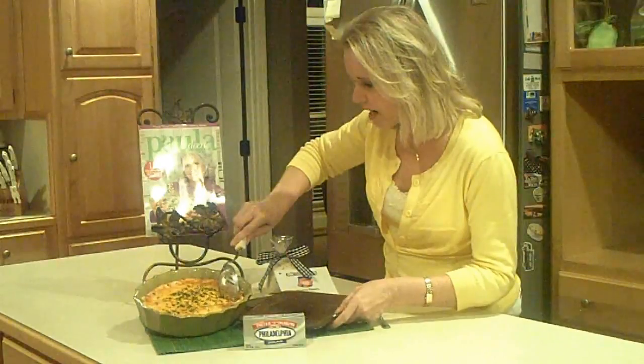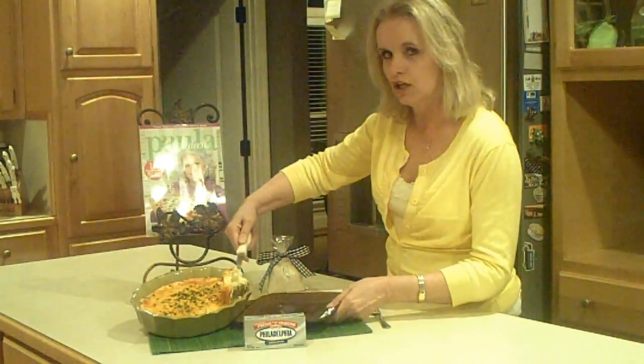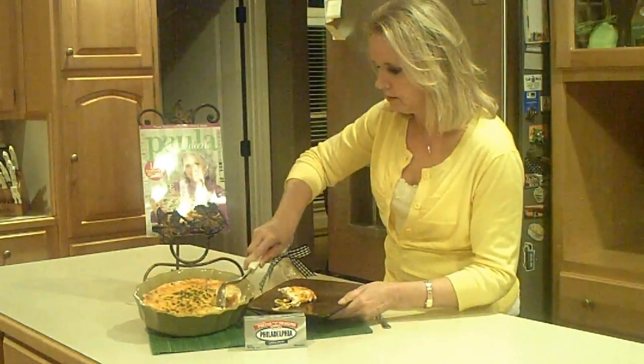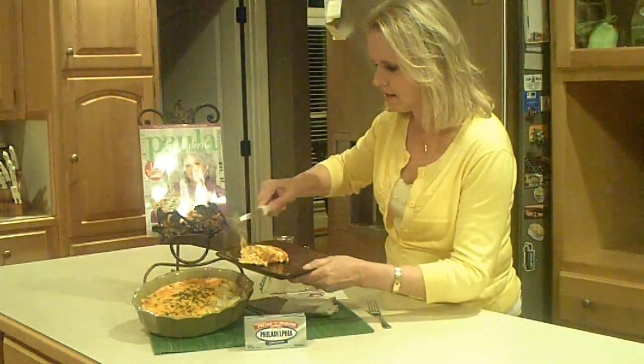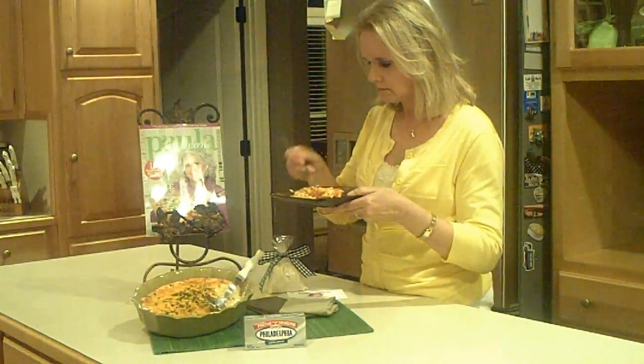Okay, now let's try and see what it looks like. Oh my goodness, look at that. Is that not just beautiful? And oh, I can smell it. It's so tasty. Oh my goodness. That is just fabulous.